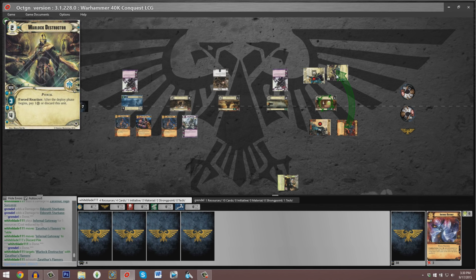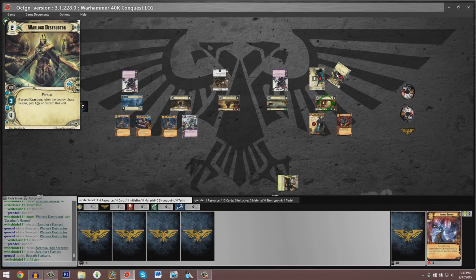And let's see if we happen to see any shield cards from George. And it looks as if we do not. He gradually accumulates an entire 3 damage tokens onto that Warlock Destructor. The initiative is currently in the hands of the Chaos player, which is going to work out extraordinarily well for him, because as all these units are ready, Eldorath has to decide, does he want to stay or not?